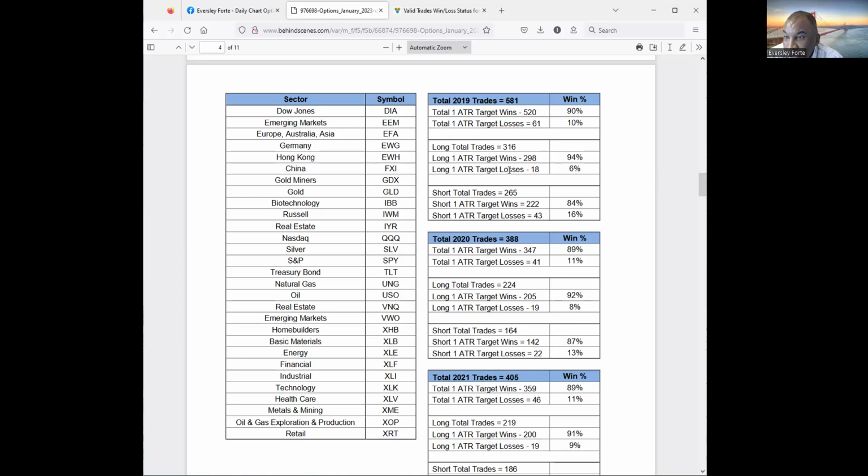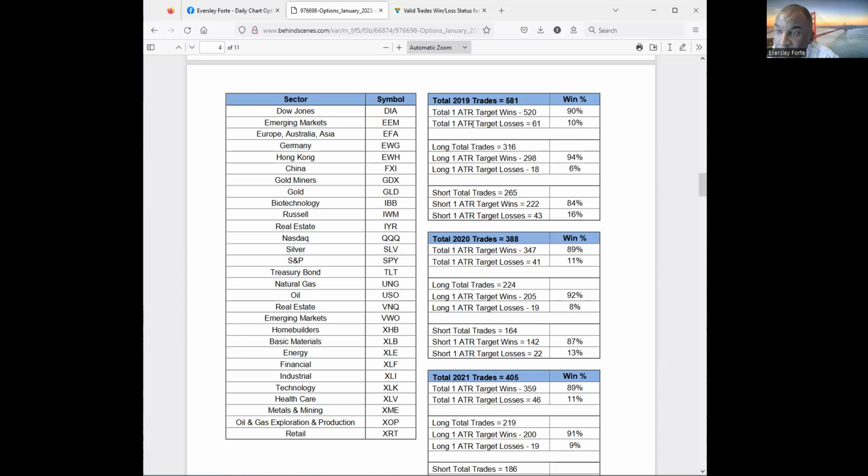Okay, sectors. In 2019, with our option strategies, we only take trades where we expect 84% wins or higher. So that gives us a line in the sand. And I'll show you a little bit later in a few minutes how we have stats for each particular ETF. We're going to look at 2 ETFs today, energy related. In 2019, we had 520 potential trades and 61 losses, basically 90% winning trades.